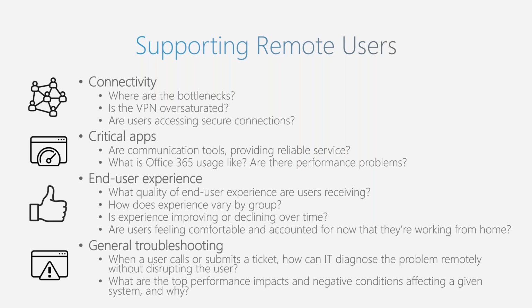If there's an issue, if there's Bob out there who's having problems and he can't connect to do his job, how do you support that? You used to be able to just go up to his machine, help troubleshoot it, and work with him to solve the problem. But now everyone is remote. So how do we do this with as little disruption as possible? How can we start doing this proactively to ensure that my users can be as productive as possible in this crazy situation? And again, this works for remote sessions as well.